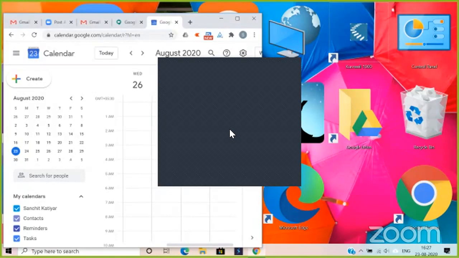Whenever the host leaves the meeting, the meeting automatically ends for everybody. No, I'm not 100% sure, but there is no option as such for ending the meeting for all. So you need to remove everyone before you leave the meeting. That is the only alternative. There is no other alternative.